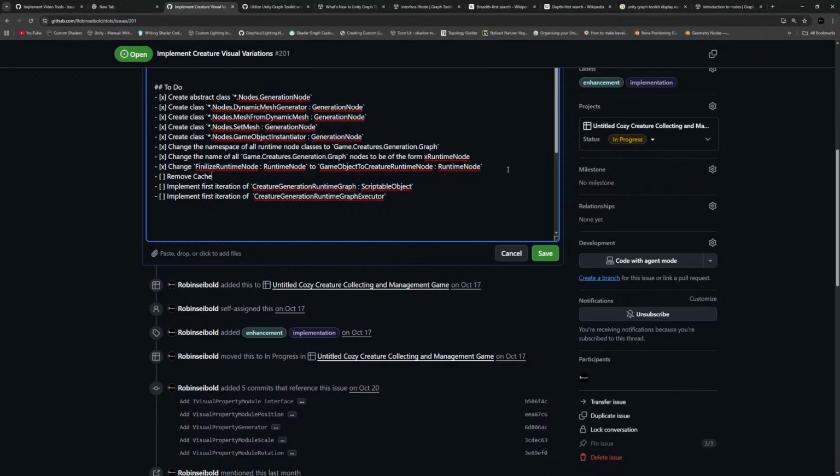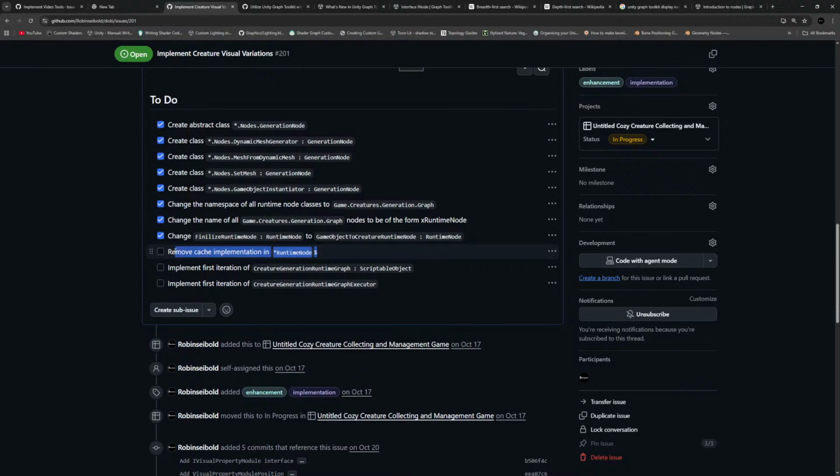Remove hash implementation in runtime node, because we're going to solve this in the graph executor instead. Because these nodes are actually going to be located in a scriptable object, and we don't want to alter any of those.